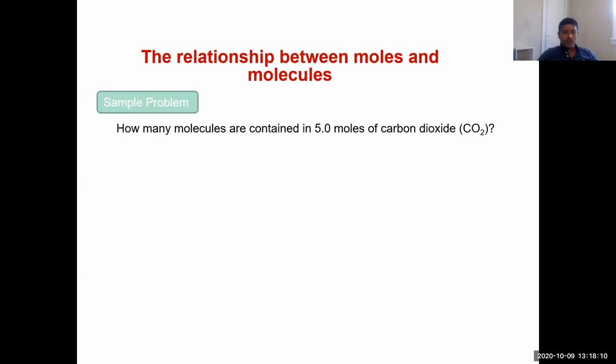Exactly. Avogadro's number talks about how many particles are present. It doesn't care about what particle it is. Like, if you say 1 dozen eggs, you're not really concerned about whether the egg is white or brown or an Easter egg. You're just saying eggs. Just like that, the molecule doesn't matter here. So don't get distracted by what molecule it is. I want you to laser focus on what the problem is asking. The problem is asking how many molecules are present in 5 moles. Whatever the name followed by it, do not get distracted. I have seen over the years students get distracted by whatever sample is given and go in wrong ways, okay?